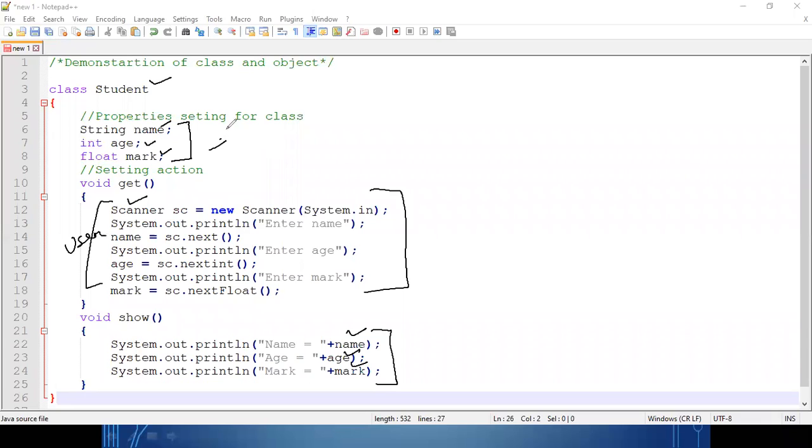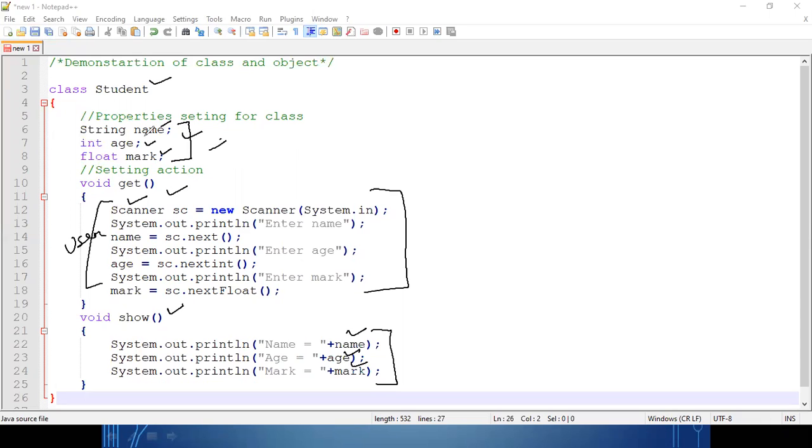Why? Because if any student takes admission, all these properties will be applicable to them. But if not a single student takes admission, you cannot give a name, an age, or put a value for the mark variable, and you also cannot put any kind of action to those properties.